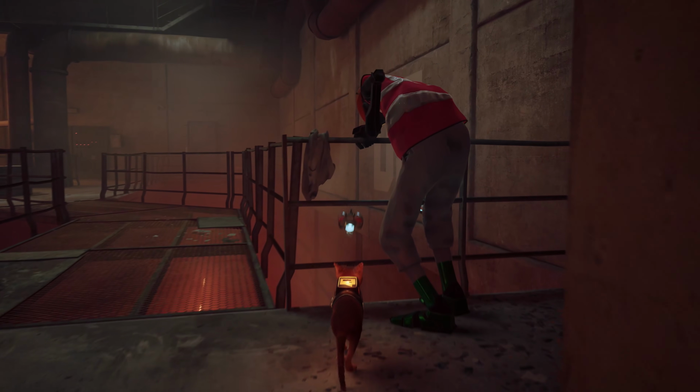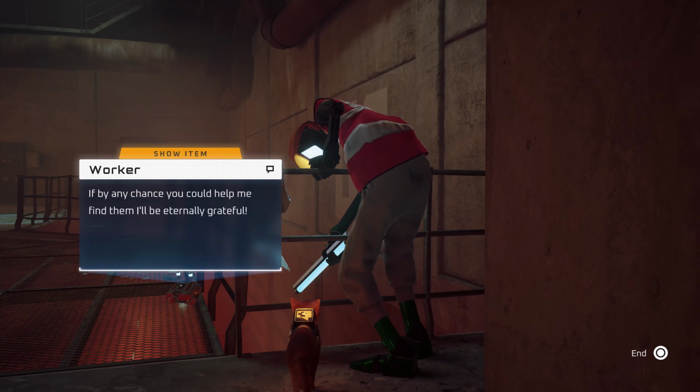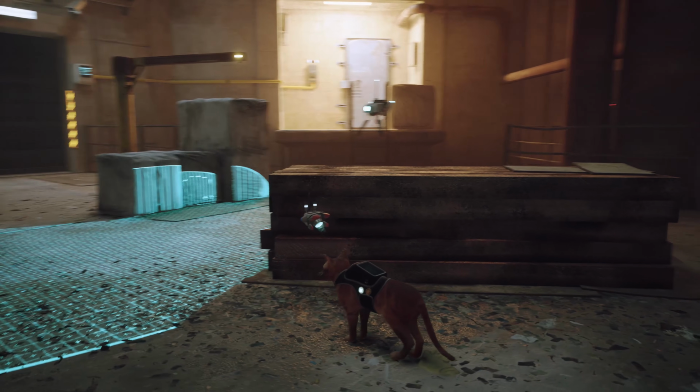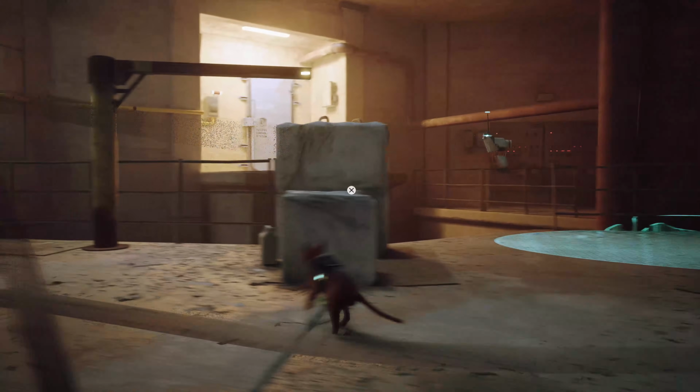So in this next door, you're going to see this worker. He's looking for keys. Now, if you find his keys and return it to him, you'll get the Neko badge. We'll definitely do that, as well as pick up a couple other collectibles.